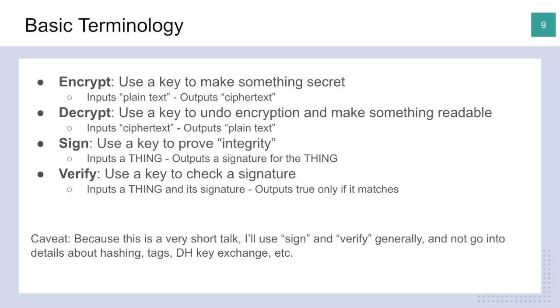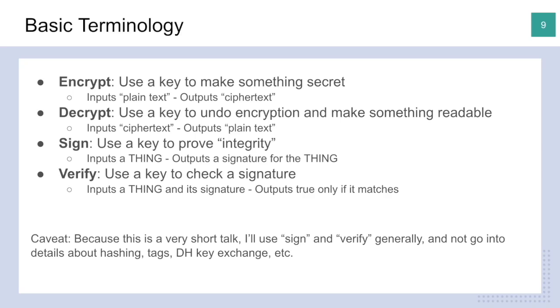Signing is the use of a key to prove integrity. You input something and you output a signature for that thing. And verification is that check to see whether the signature matches. So you input a thing and its signature and you output true only if that signature matches. So signing and verifying enforce integrity in a sense.